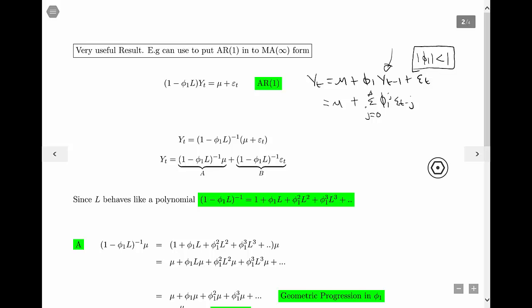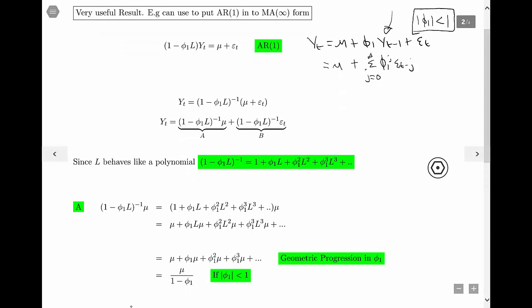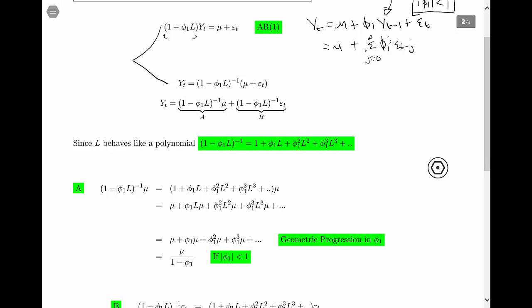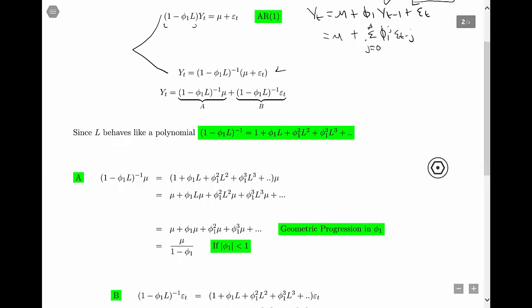So what I'm going to show you now is that we can use this key property of the lag operator form to put the lag operator representation of the AR1 into its MA infinity form. Again, remember, (1 minus psi1 L) of yt is not this multiplied by yt, it's performing an operation. But we've seen that this lag operator behaves as if it were a polynomial. So we can just divide both sides by (1 minus psi1 L). So these two things are equivalent to each other. And again, L behaves like a polynomial, so we can expand this out. We're going to get two terms, A and B. And what we're going to show is, this should be mu minus psi1.